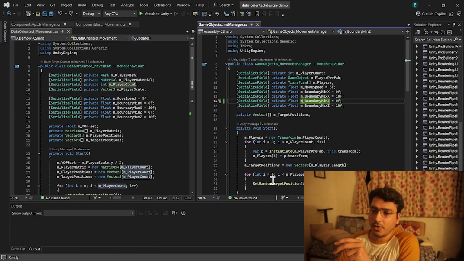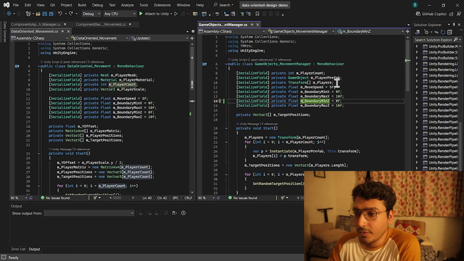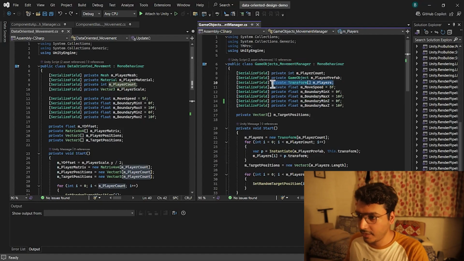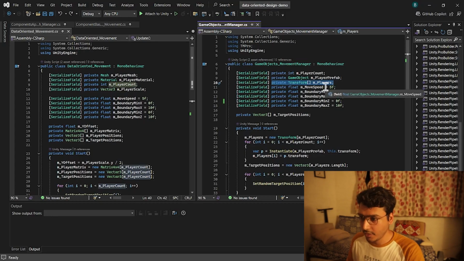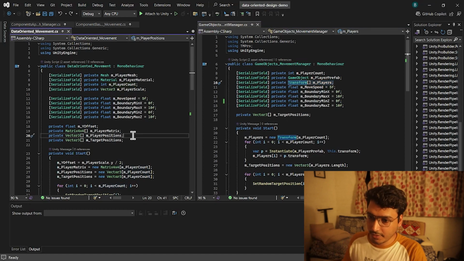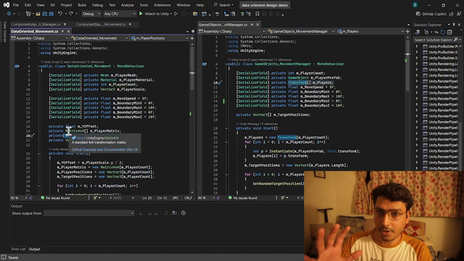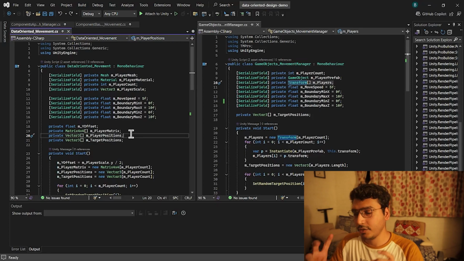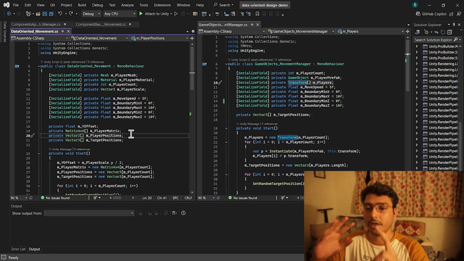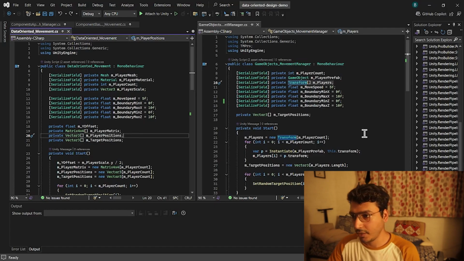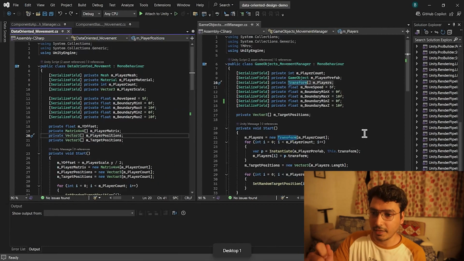Now, to understand this, you'll have to always keep this in mind throughout this video: in our game objects approach, we are looping over an array of transforms, and we are writing data to that. But in our data-oriented approach, we are looping over an array of vector 3 and we are writing data to that. This is probably the only main difference between these two approaches: here we are looping over an array of vectors and here an array of transforms. And we are not just reading, but we are writing.